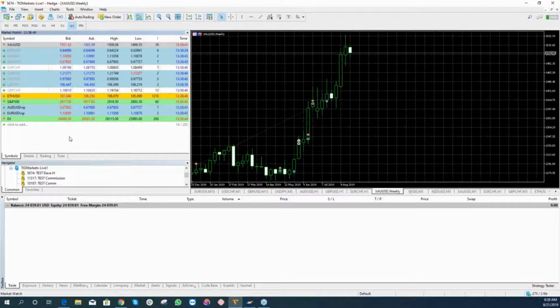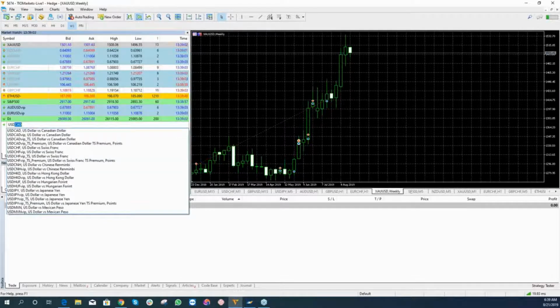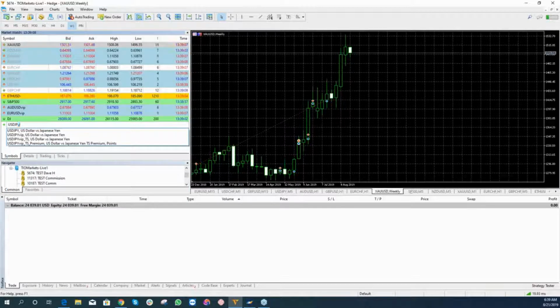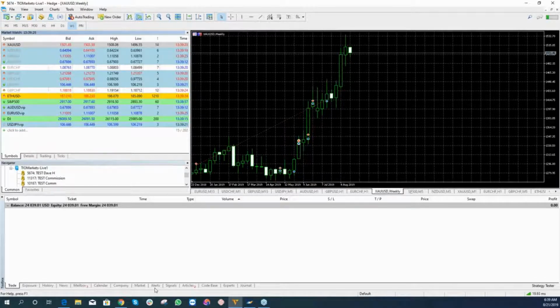There are other ways to add symbols. There's this little button here you can click to add. The only thing you need to be careful of here is that you need to know exactly what the symbol is, but it will give you some prompts. So let's say you wanted to add dollar yen, so you type USD. You see it comes up with prompts, and I know yen is JPY, and then it's going to give you the option to add these different symbols. Again, in your live account, it's only going to give you the option to load the symbols that you can actually trade. Here, because it's a demo account, that's a little bit different. So we can just add the dollar yen there, hit return, and you can see that's there.